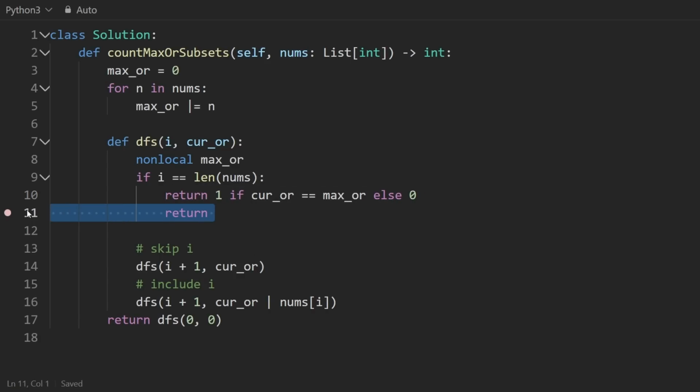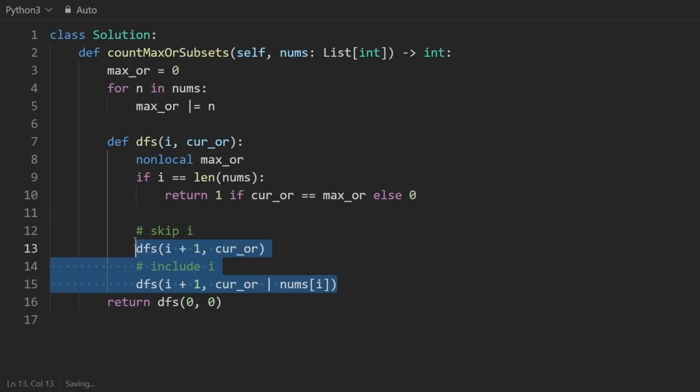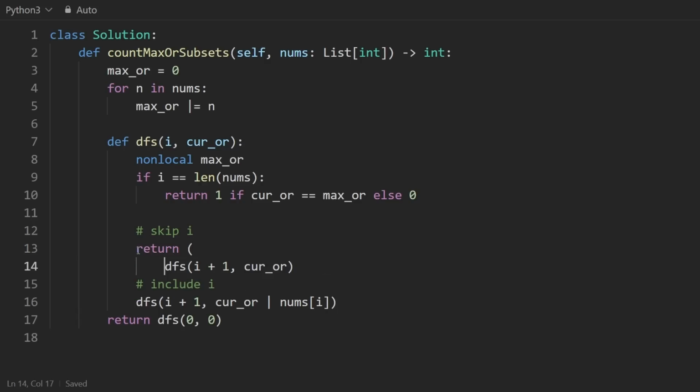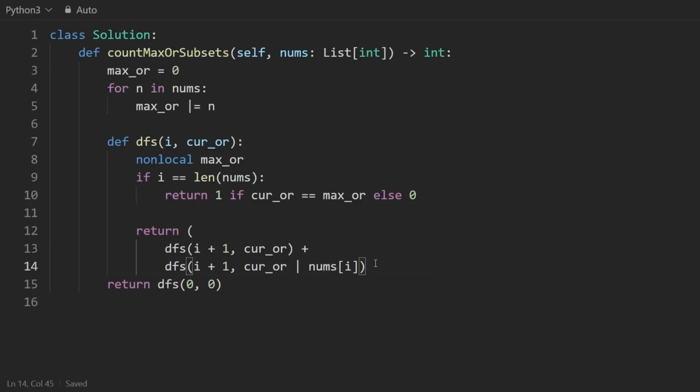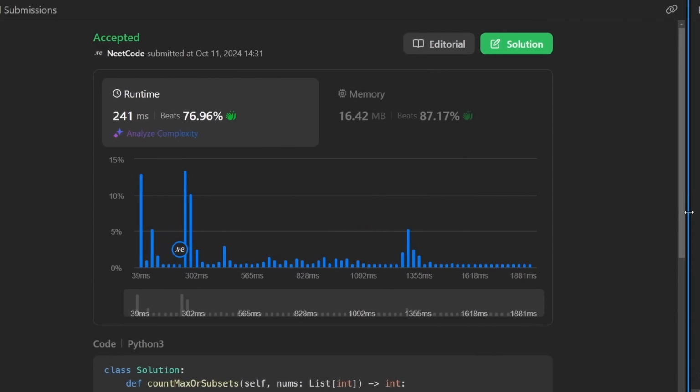And then out here, these two recursive calls, each of them is now returning a value. It could be 1 or 0, or it could be bigger than that, but it can only be bigger than that if we actually return the sum of these two values. So that's what I'm going to do here. I'm going to do that and then add this. I'm going to get rid of these comments. And here, I'm going to wrap that in a parenthesis. So now we're just taking the sum of these two and returning that. So pretty much the same solution. You can see here that this one also works.